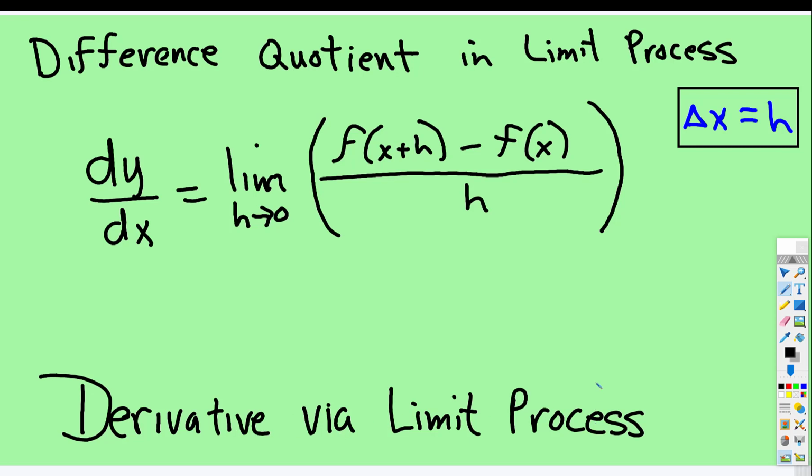And remember the difference quotient, it's a composition of functions. So every time there's an x, in this first part, it's f of x plus h, then you subtract the original. So this is the composition. Subtract the original all over h. Some professors use as delta x approaches 0, and then instead of h, you'd put delta x. They mean the exact same thing.